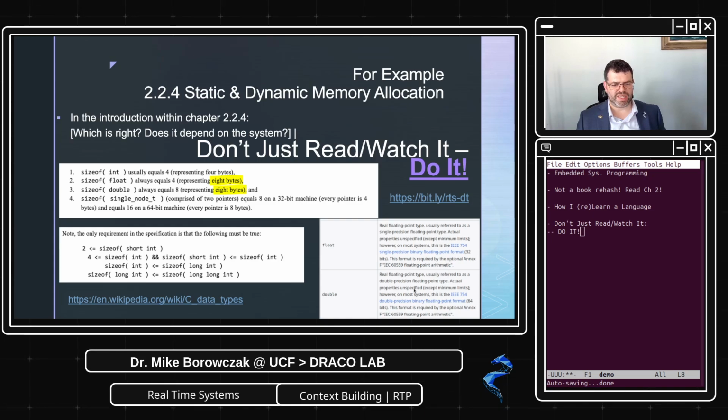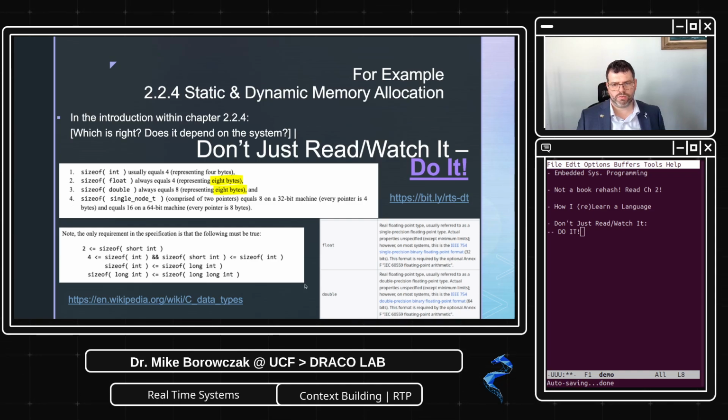And actually the exact same thing here in terms of the double. Double precision floating point type, actual properties unspecified, except minimum limits. So number one, the "always" here in these statements isn't correct. And then we still don't really know about the 4 versus 8 bytes.